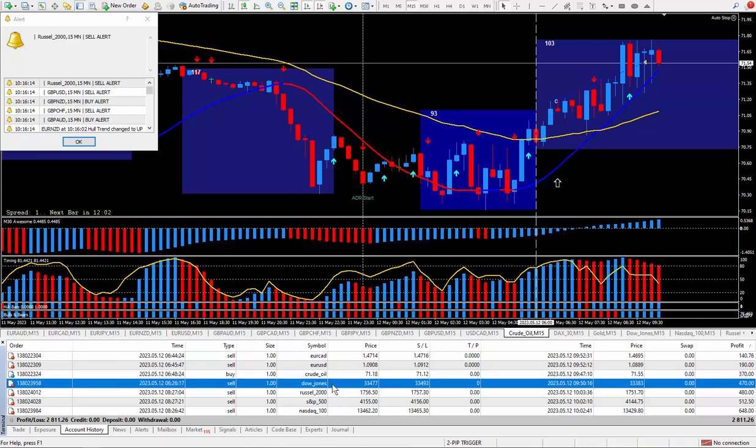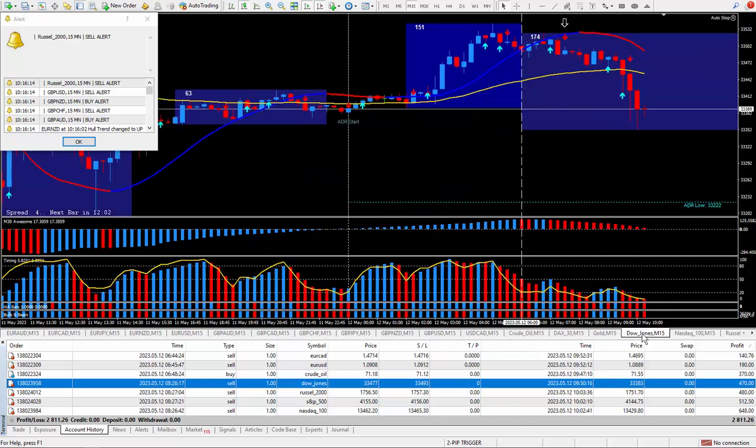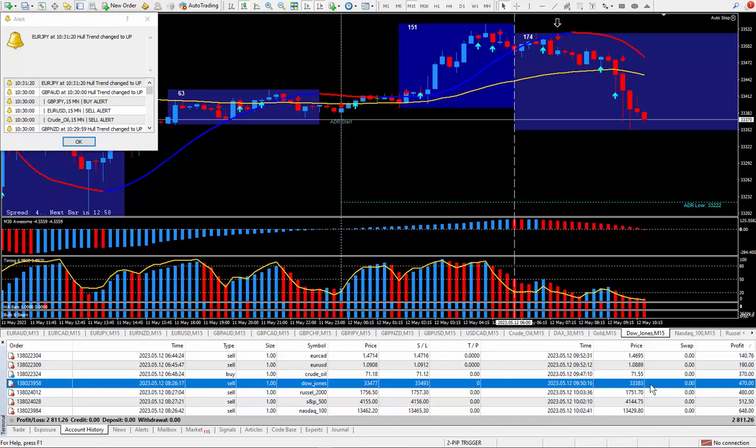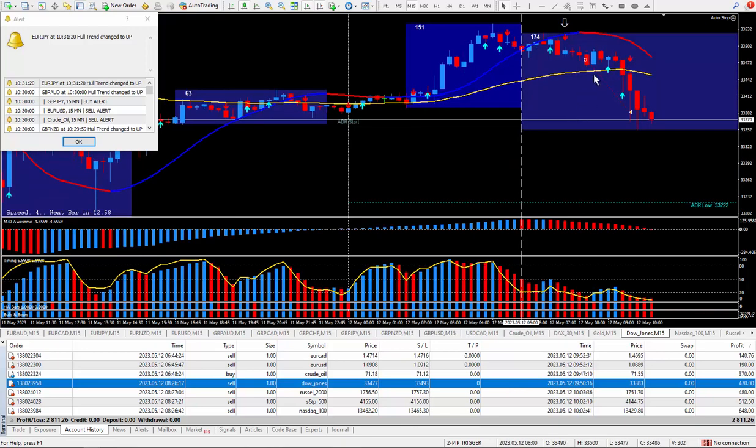Moving on to the next trade, which is the Dow Jones. Now on this Dow Jones, it does pay $5 for each tick. So I took the money, divided it by 5. Calculator says it's 94. So let's drag and drop this up, see where we got in at. So we had the hull signal right here.